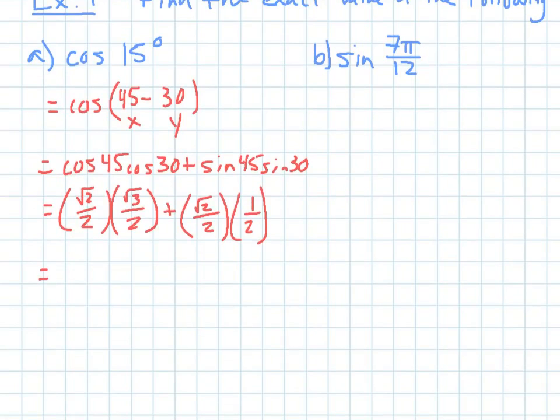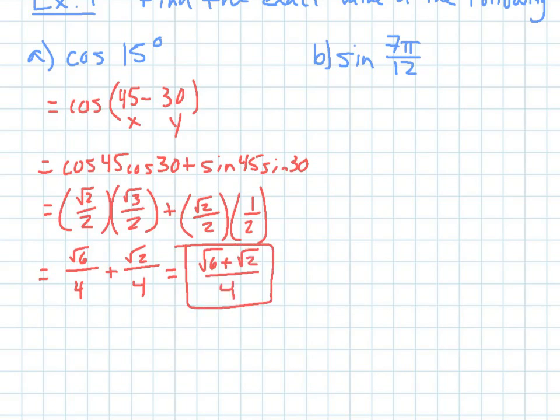Now that I have all numbers, square root of 2 times square root of 3 is square root of 6. 2 times 2 is 4. Plus square root of 2 times 1 is square root of 2. And 2 times 2 is 4. Now I could leave it like this, or you could write it as one whole fraction. I think the answer key usually writes them as one fraction. That would be my answer, because you can't really put square root of 6 and square root of 2 together. And there's nothing else to simplify. Even though there's the 2 in common, the 2's in the radicals are inside the radicals, so you can't take them out and reduce them with the 4. So that's a simplified fraction, and that's an exact answer because it's not a decimal, so let's leave it like that.